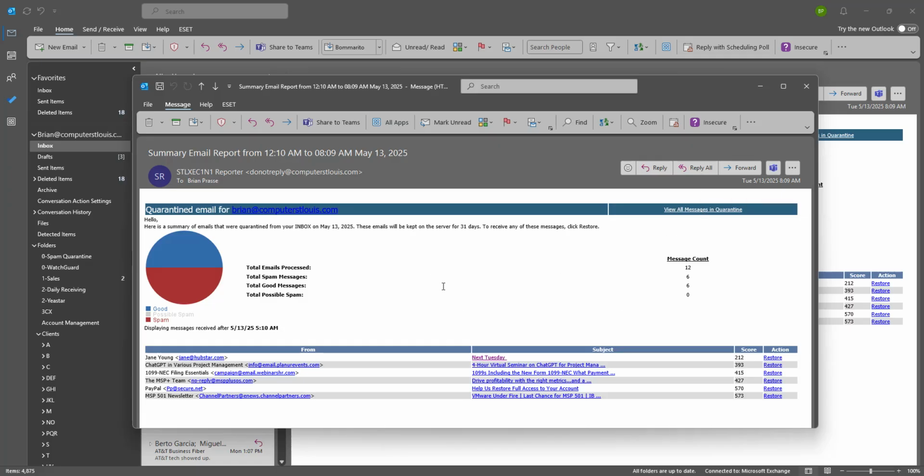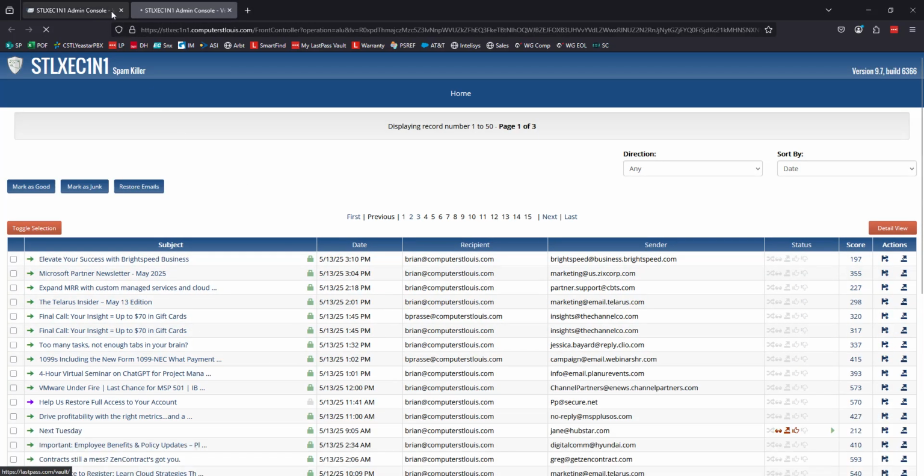Finally, if you're looking for an email in real time and it's not showing up in your inbox, and the last report came out a few hours ago and the next one's not due for a couple hours, you can look at the quarantine in real time. Just click on this button here, view all messages in quarantine, and it's going to bring up this window. So this is all of the junk email sorted by date and time of arrival. So if you're looking for something and it hasn't shown up in a quarantine report and you're expecting it, it's probably going to be at the top of this list somewhere.